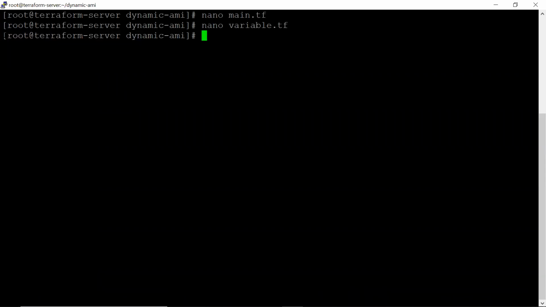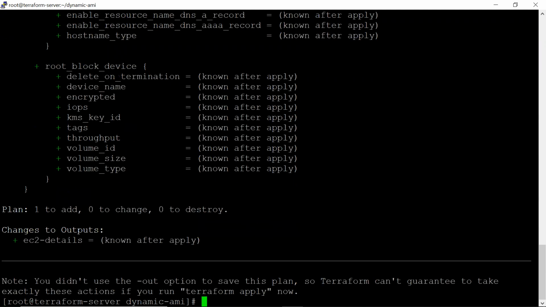Now, what happens if you run this? Let me just go ahead and say terraform run.